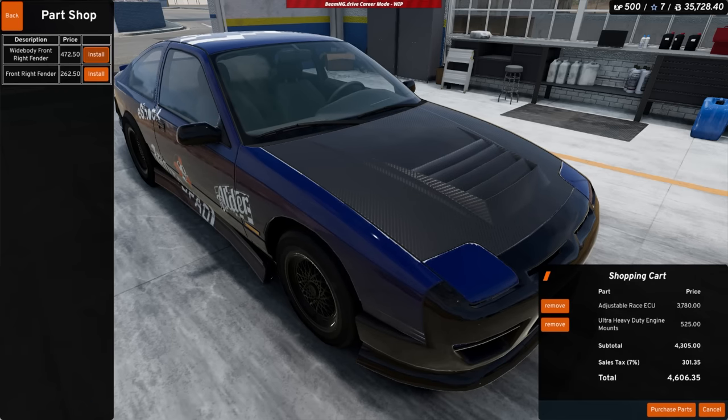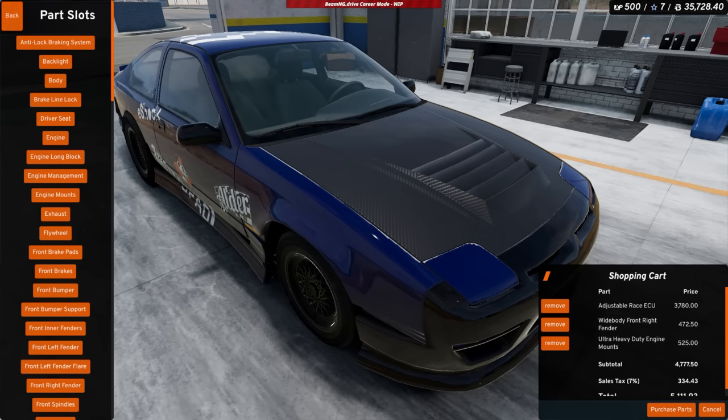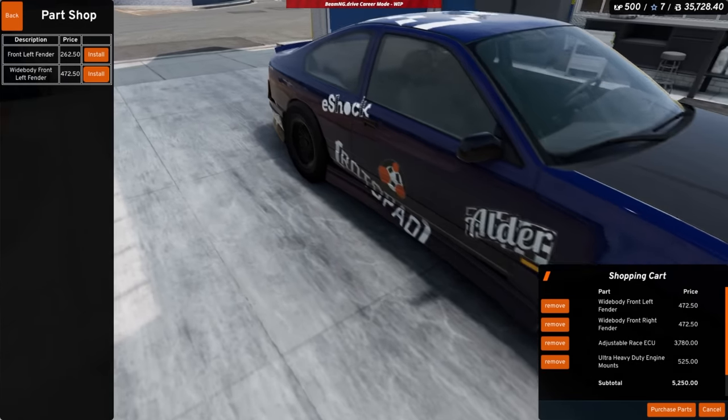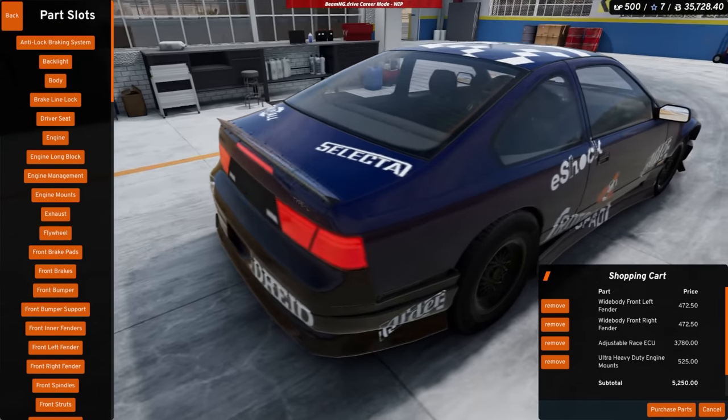By the way, we're going to go ahead and put on the wide body fenders here on the front. So we need to do the left side now. There we go. Now we just got to get bigger tires, because they're kind of stuck in there a little bit. Do we want to do that to the rear? I feel like we can do that to the rears, too.